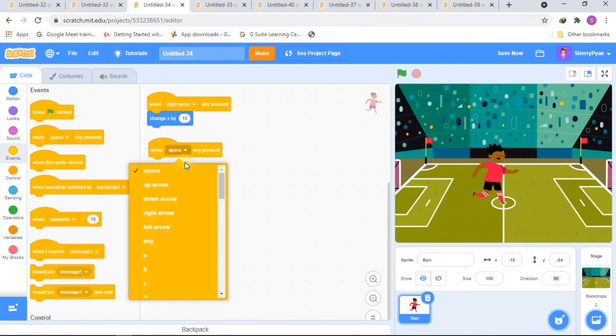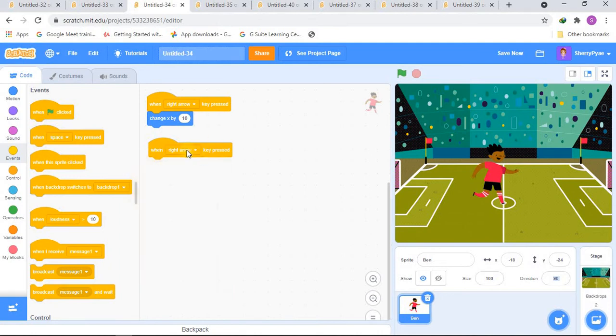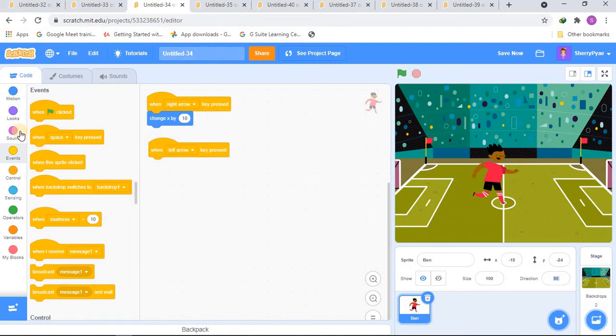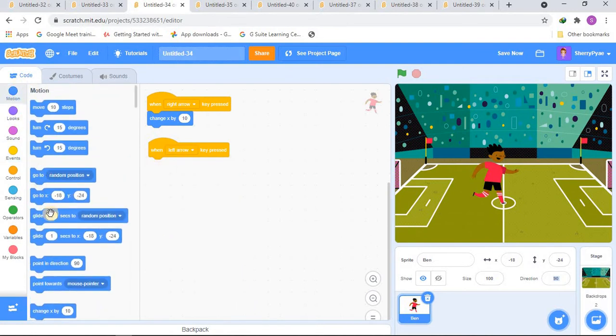We don't want to miss the block. Make sure you don't do that. And here we're gonna do left. And then we're gonna go to motion back, and this time we're not doing change x by 10. We're doing change x by negative 10.